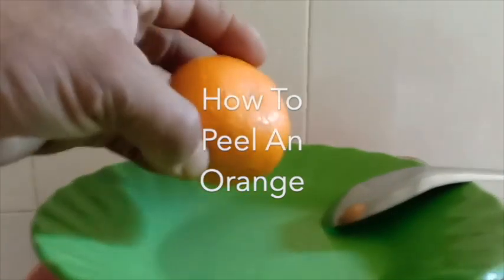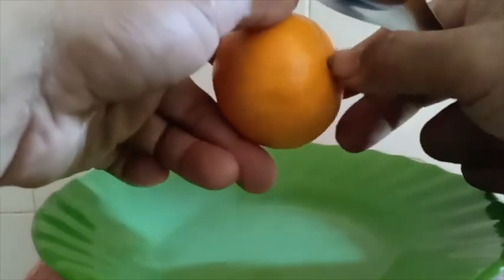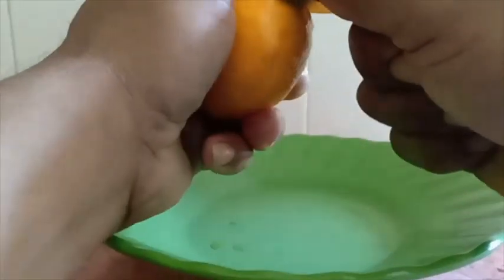Hey everybody, today we're going to be showing you how to peel an orange. As we all know, I've never tasted an orange, but I sure have peeled a whole lot of them. 'Twas my job at one point. I worked aboard a small sailing vessel, and it was my sole purpose to peel mountains of oranges every day for the captain, crew, and passengers. It was a difficult job, but not unenjoyable.